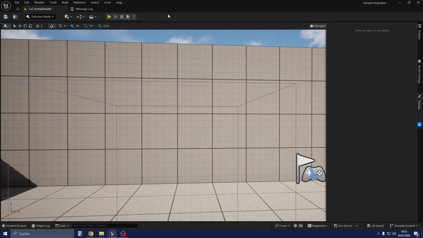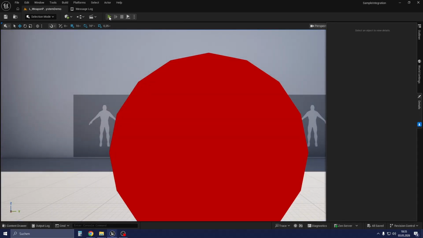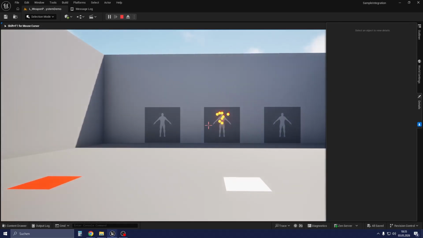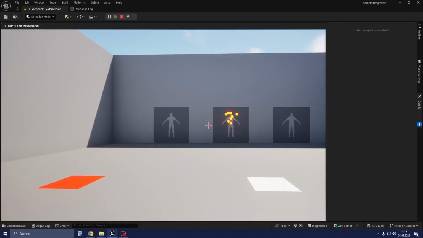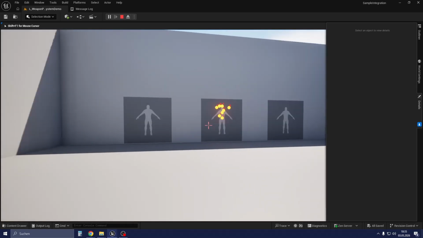As I told you, it's fully network replicated. This means there's no need for additional setup. But the plugin also has more functionalities. When we go back to our demo level, I can show you them. We will press play. And as you can see, there's already a crosshair and also a full weapon setup. This is useful for actually testing your recoil patterns inside the demo level.